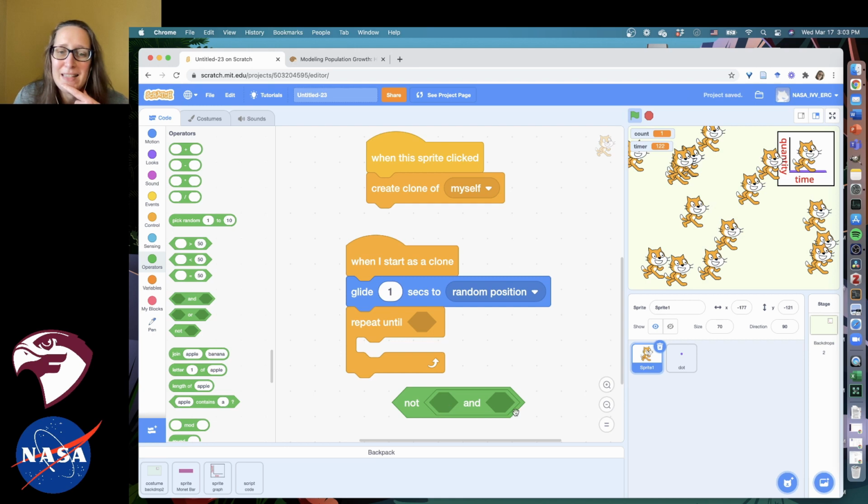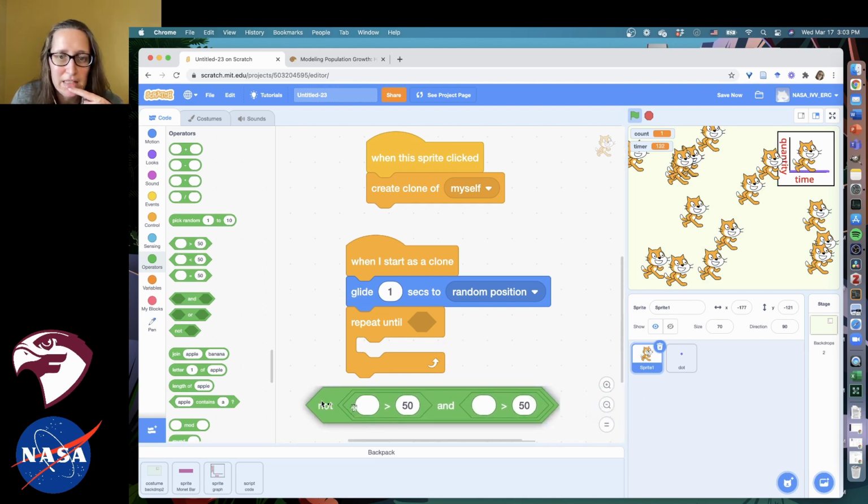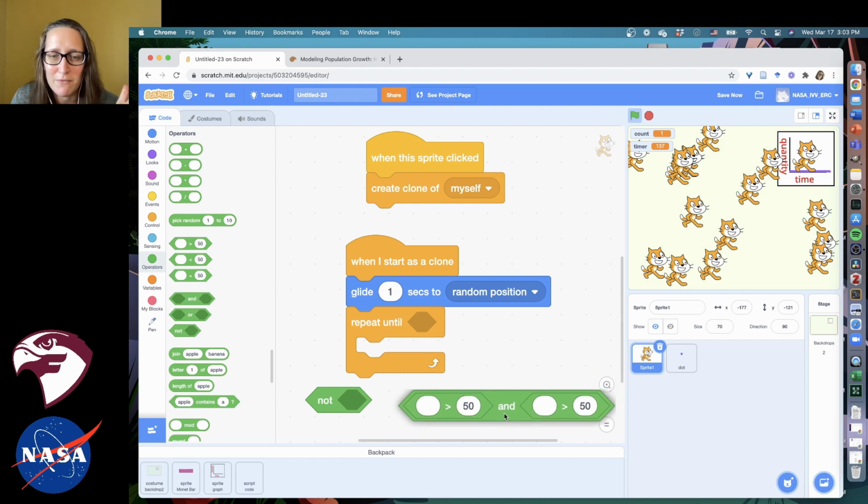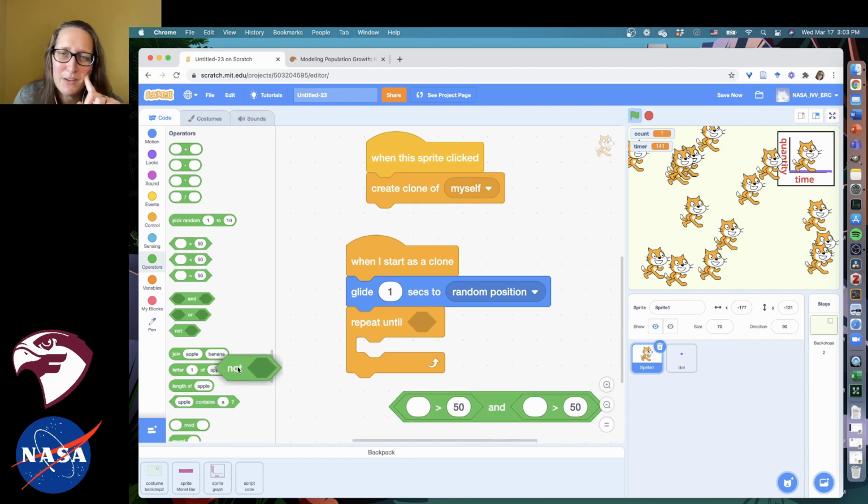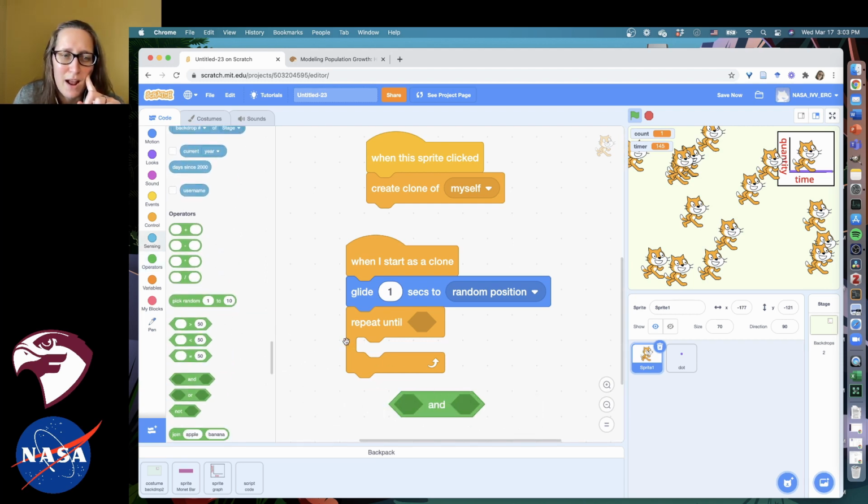So inside of this and, I'm going to pull in these bubble. I don't want bubble less than. I want bubble greater than for these two. So we're going to have it be not, you know, I'm doing this on the fly, and I probably shouldn't because it's probably not going to work right the first time, but this is life. So not greater than, why wouldn't I just use less thans? Let's give it a try. Come with me on this journey. We'll see if it works.